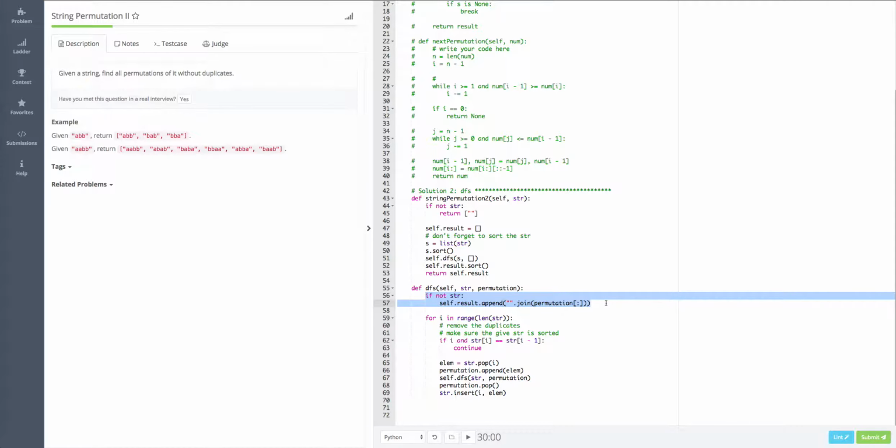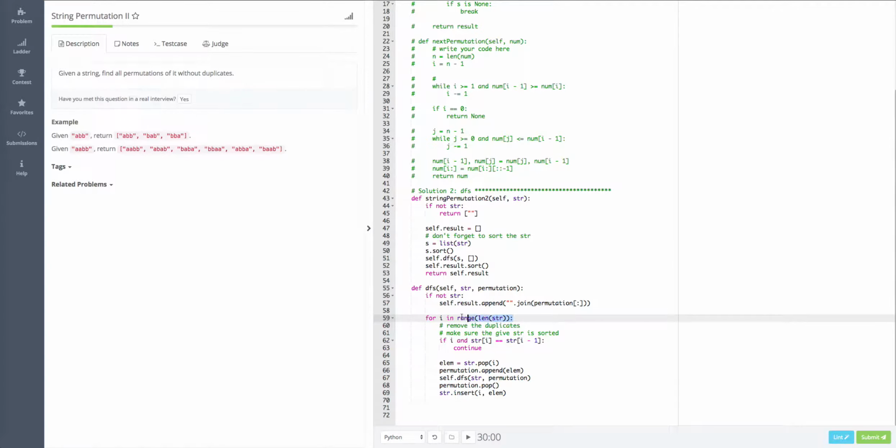So if the string is not empty, then for a given string, how do we calculate its permutations? For the strategy, we need to pick one from this array. We pick different ones, it's going to be a different permutation.